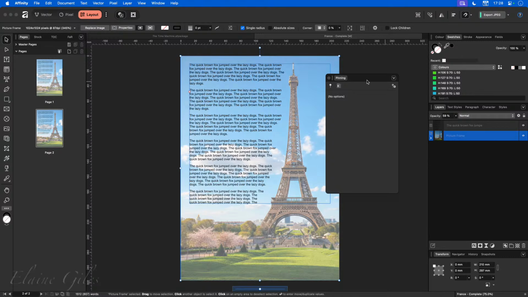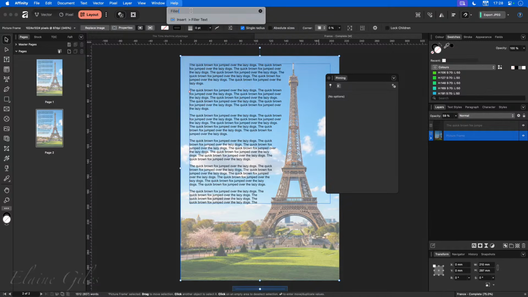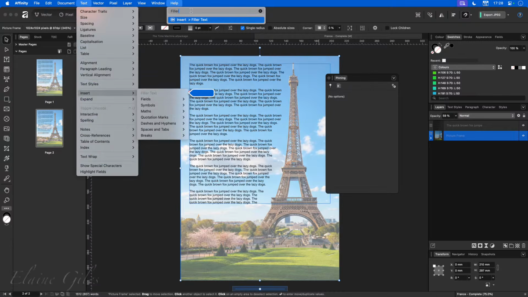The other way to do it, if you don't want to use Raycast and you can't find something in the menu, is to go to Help, and you will find at the top a search bar. That search bar is not searching the Help portal, it's searching the menu. So if I was looking for where the filler text was, I can start typing filler and it tells me it's under Insert Filler Text. But I don't even need to remember that and then go and find it, because if I move down with the arrow keys, it will show me where that menu option is.